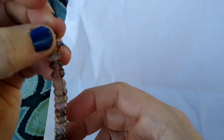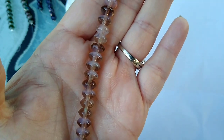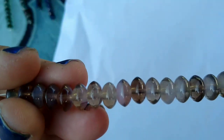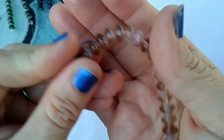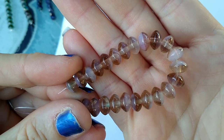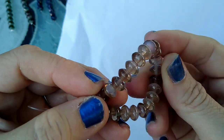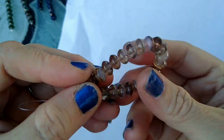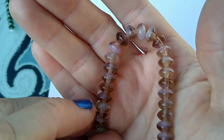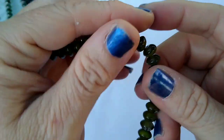This is my second time ordering these — 24 pieces of 8 by 5-millimeter Czech pressed glass rondelle beads in gray opal mix. They're very pretty; they were a dollar 59 a strand. I just think they're unusual — they've got some matte in there and some transparent, just a really pretty and unusual little bead.